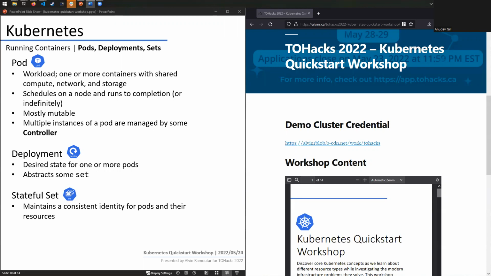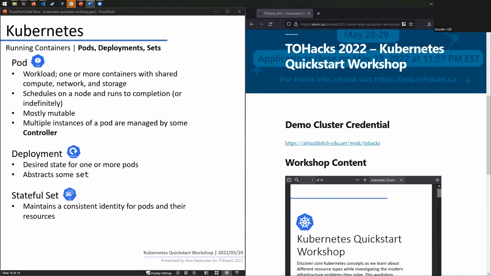Now, when this pod is scheduled on a node, it'll run to completion. And in most cases, like if we're hosting a web server, it doesn't really complete, so it's just going to run indefinitely, right? We just want it to remain up and running, never out. There are some cases where you do want an application or service to terminate. Maybe you're creating a job, right? Maybe it's a very simple job that copies a file from one location to another. So when it's done, well, sure, the life of it is limited.